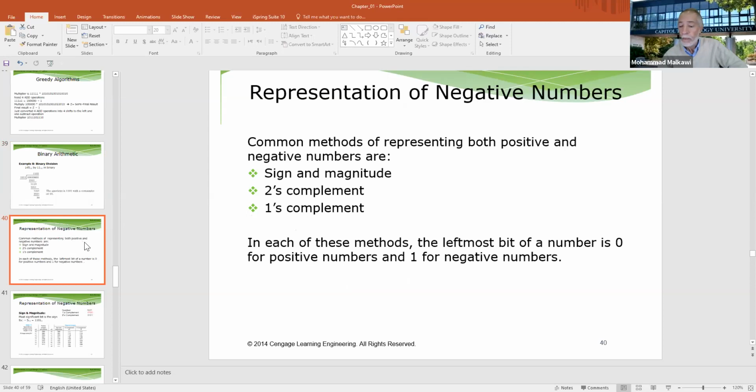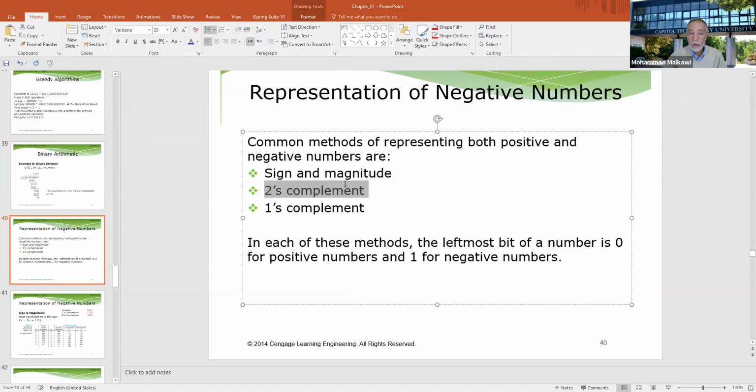Okay, now quickly, representation of negative numbers. We said there are 3 different ways. The sign magnitude, which means I get my number and I put the sign, I give it a bit, 0 or 1, 0 for positive and 1 for negative. Or I use 2's complement number. And the 2's complement, actually, you take the power of 2 for the number of bits, and you subtract from that your number. So this becomes the 2's complement. And the 1's complement is when you complement every bit from 0 to 1 and 1 to 0.